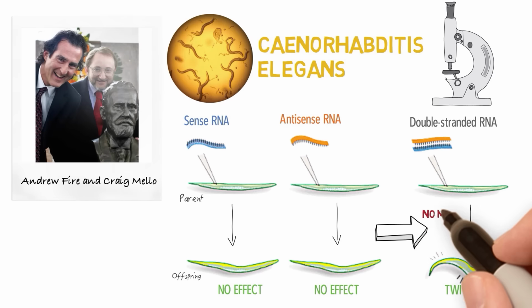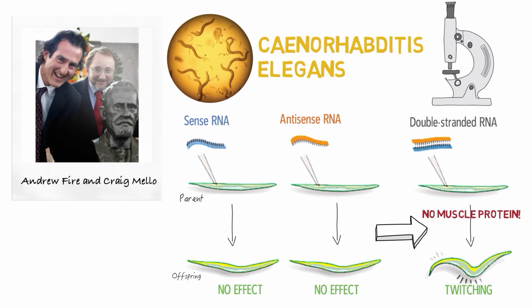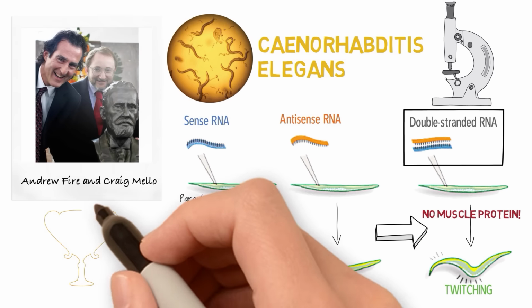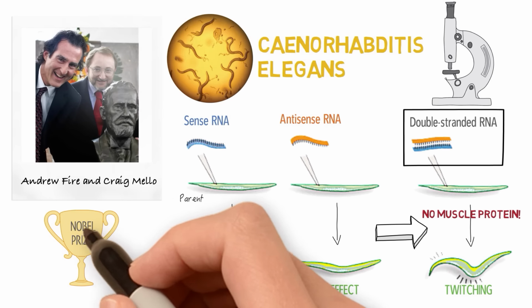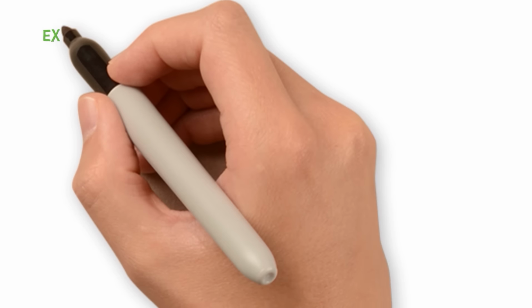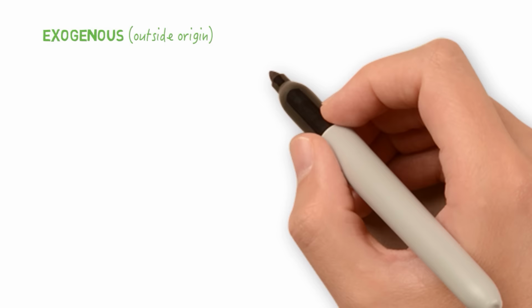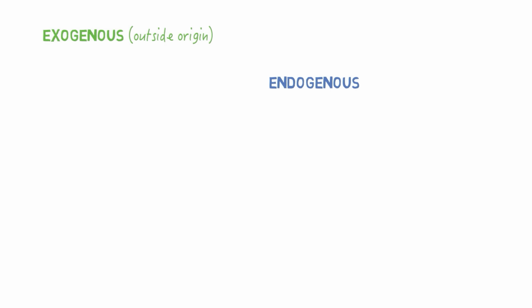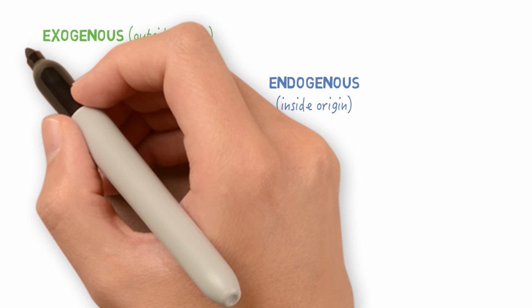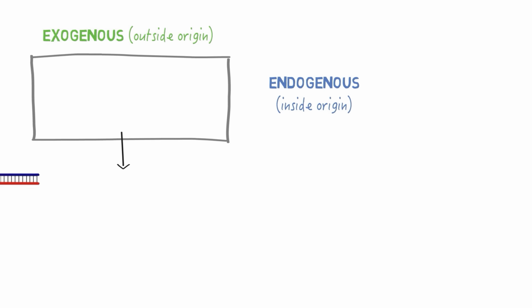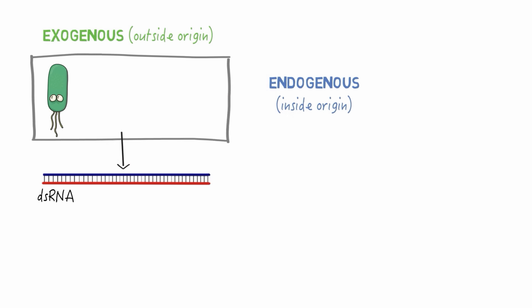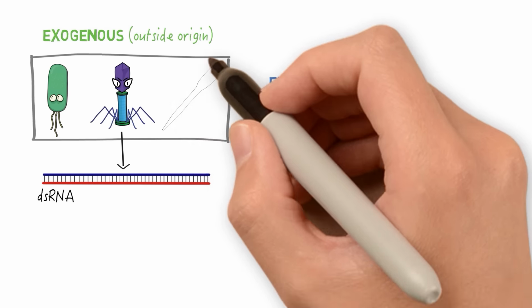They had stumbled upon the basic mechanism of RNA interference, where the double-stranded RNA, or dsRNA, degrades messenger RNA before it can code for the muscle protein. The scientists later won a Nobel Prize for the discovery in 2006. Let's talk a little more about how exactly this process works. There are two main starting pathways, an exogenous pathway with foreign dsRNA, and an endogenous pathway with dsRNA that originates from the cell. In the exogenous pathway, dsRNA that begins the process is introduced by either bacteria or viruses that produce dsRNA, or introduced synthetically in a lab.